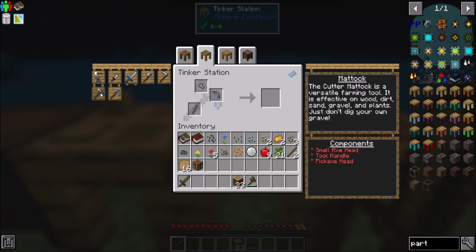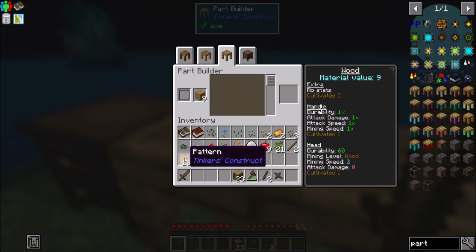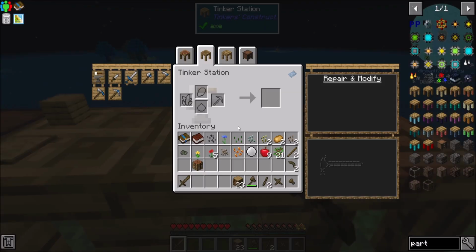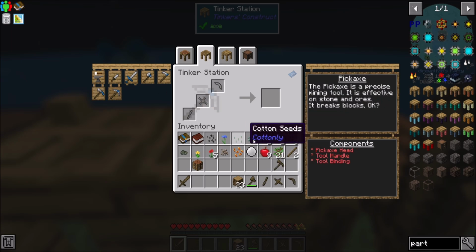Yeah, the mattock is a pretty good one to use. So that's going to be a pickaxe and an axe with a thing. So I'm going to want 1, 2 of you. We're going to want 1 binding. We're going to want an axe and probably 2 pickaxes. Cool. And then we can get 1 of you. And we can get 1 of you.